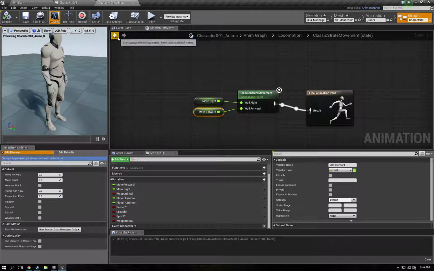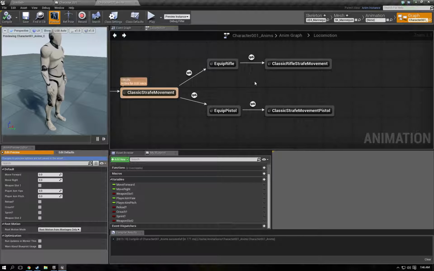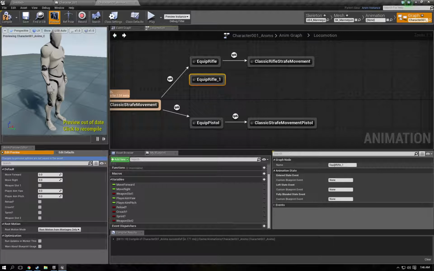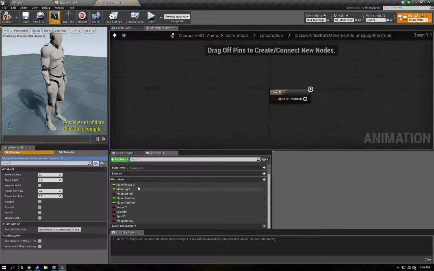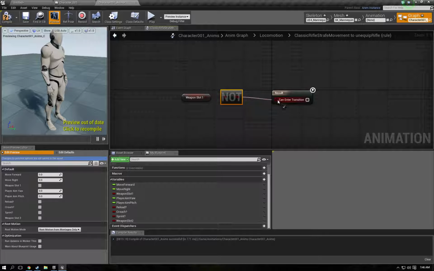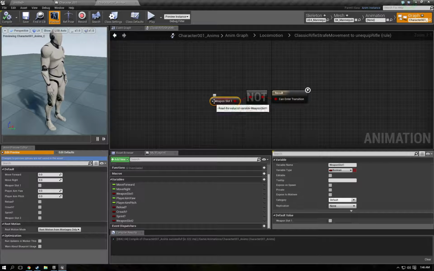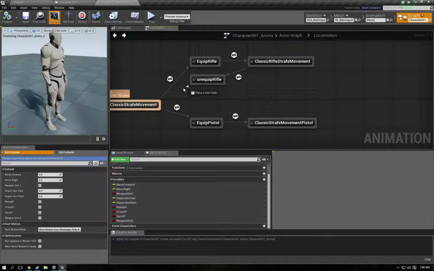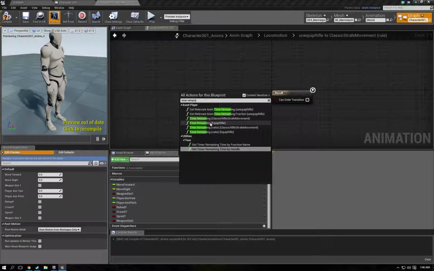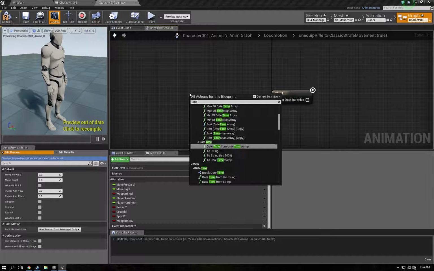Now, all you have to do for the unequipping is just go ahead and you can basically dupe this. Rename this to unequip rifle. Have this coming down from here. Set this as weapon slot 1 to not, so when he doesn't press it, and I'll go into all this in a second to show you where I get all these from. And this goes back down to here with, you probably guessed it, a time remaining, equip rifle. I'm sorry, not equip rifle.